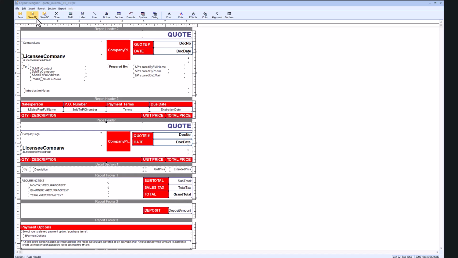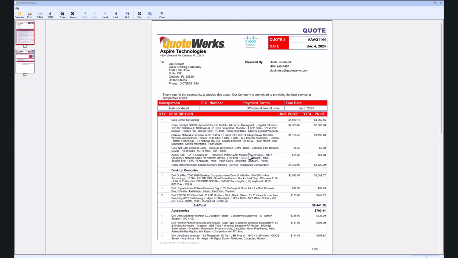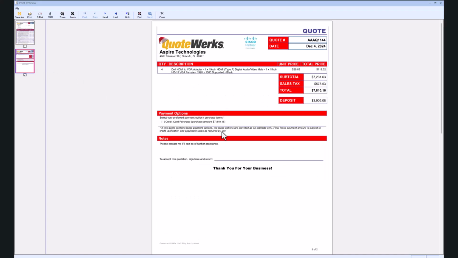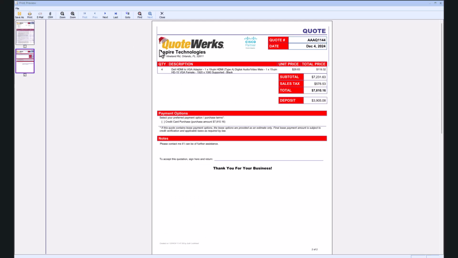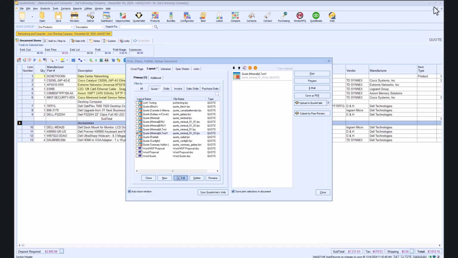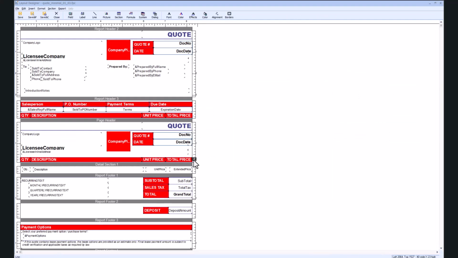So if we hit OK and go to Save and Preview, you'll see that that heading is now not included on that first page, but it is included on the second page and will be included on every subsequent page. Now you will notice here as well that there are some erroneous lines, and some lines here on the second page that we might want to get rid of. That's relatively easy to do. You can go around and lasso, and sometimes they're hard to see, but you can see that there's, for example, one line here that we'll want to get rid of. I believe there's one over here as well. This is just, again, cleaning things up a little bit, making it so that it looks a little bit cleaner for us.